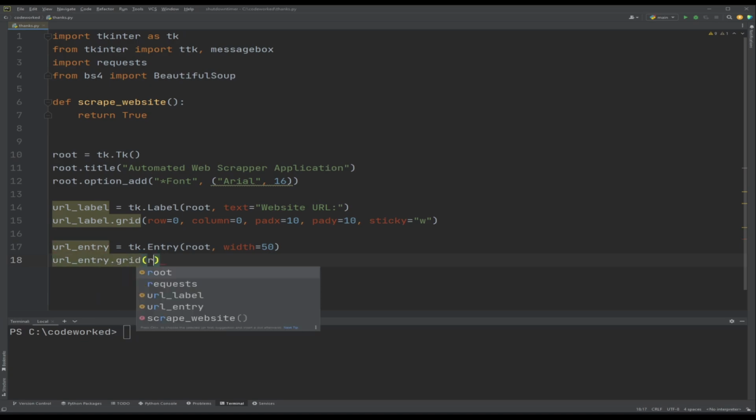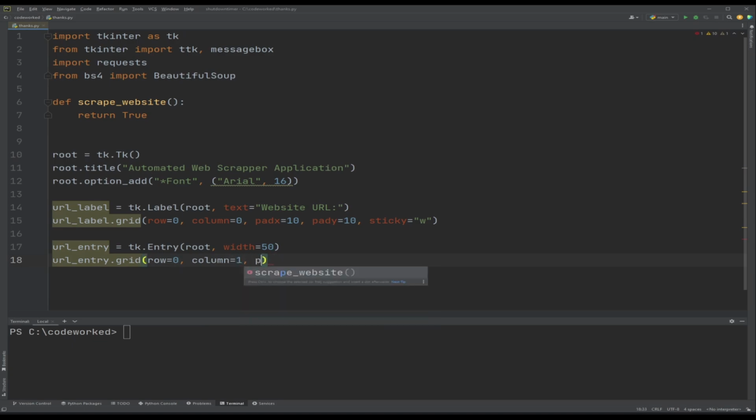Grid, row will be 0, and here we will use column 1, padx 10, pady 10, and sticky west.